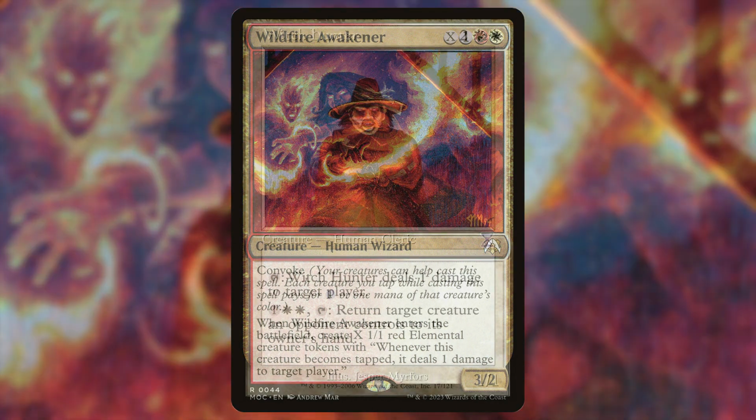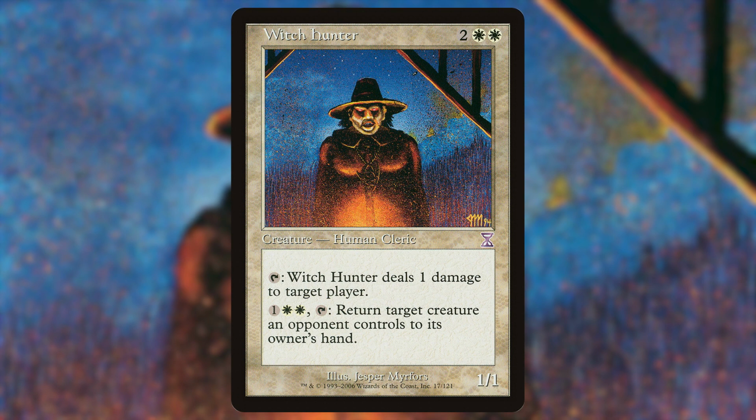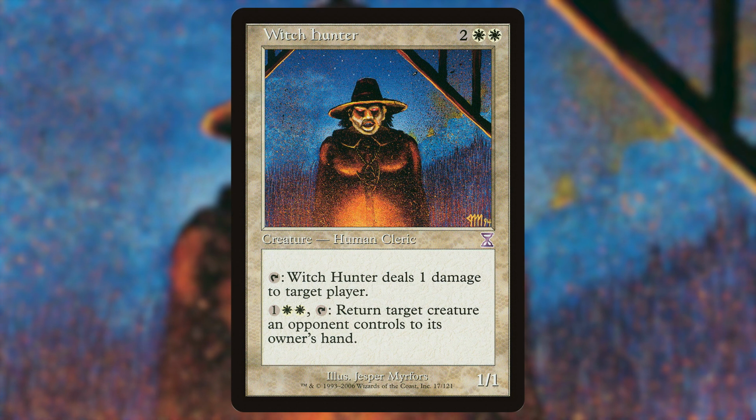Pretty unique one here, Witch Hunter, 2 white for a 1/1 human cleric. Has tap, it deals 1 damage to target player, so that's not the best one. Most all the other ones have tap, deal 1 damage to each opponent, so this one's a little bit worse, but it also has a second ability. You can pay 1 white and tap it to return target creature an opponent controls to its owner's hand. So it just has that extra benefit of being able to bounce an opponent's creature if we really need to. I think that one's a solid include in the list.